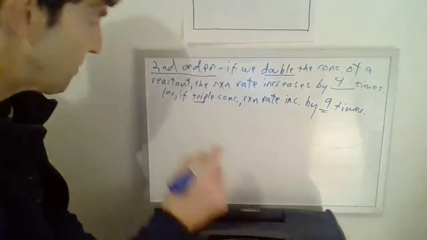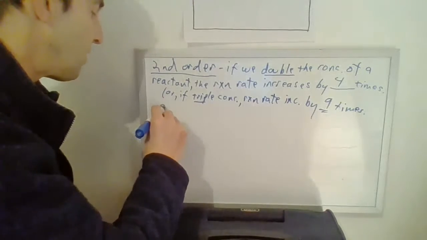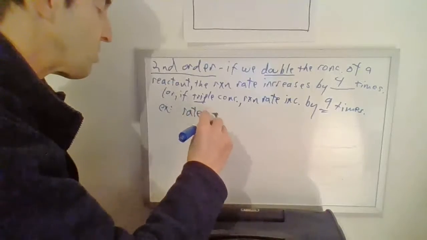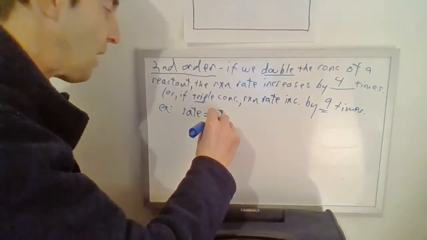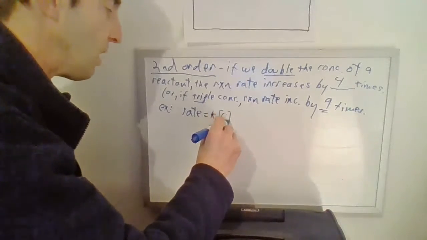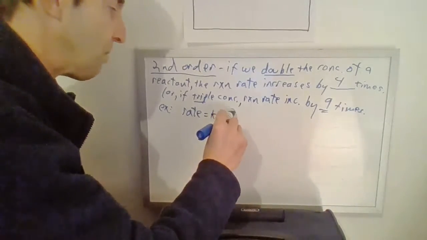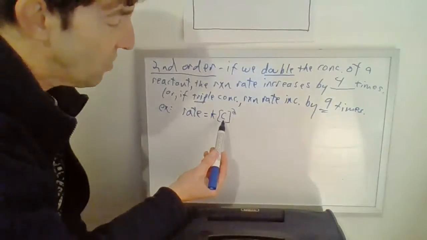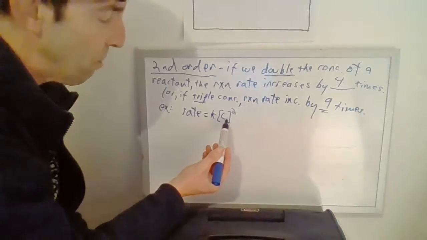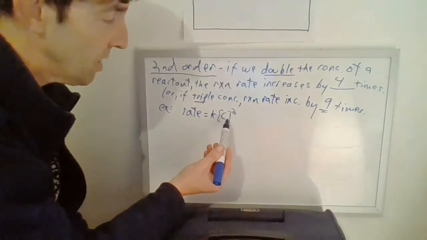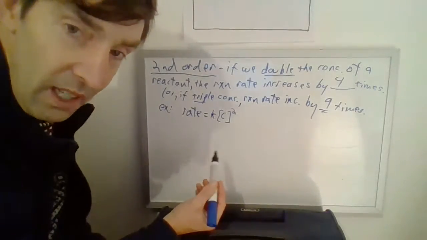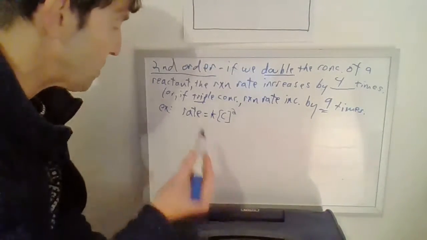Why? Well, it makes sense if you think about it. We would say the rate is equal to k times some chemical, I'll do C, to the second power. So if we double it, it'll be 2 squared, which would be 4. If I triple it, 3C squared would give me 9 because I have to square the 3 too. I think a lot of you realized that. That's kind of how this one works.